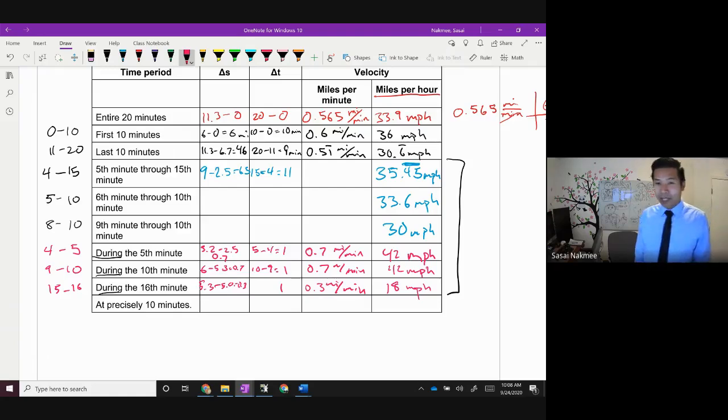They were probably at a stoplight. They were stopping. Yeah, that's a possibility as well, right? They could have gone 25 miles per hour, and then for 30 seconds they were stopped, right? Or they were already stopped for some time in between there, and then they took off. We don't know though, do we? We have an idea though, right? We have an idea based off of these averages.